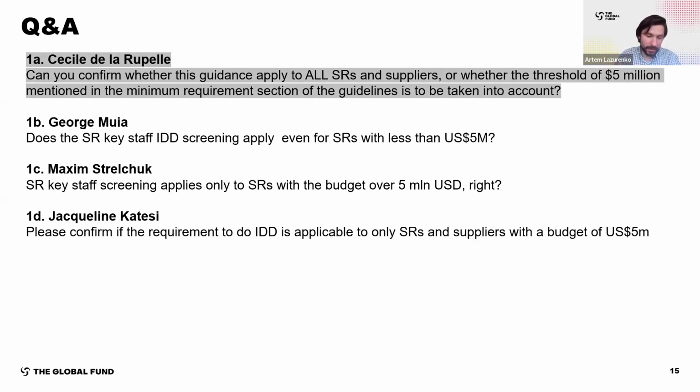And then each PR, by understanding of its context, will better understand what else needs to be done beyond the minimum requirements to make sure that the IDD program is robust. But the minimum requirements is something that is universally applicable, and also something that is possible for the Global Fund to check and verify against a pretty clear standard. Whereas the rest of the IDD program, this is really up to the principal recipient's contextual judgment and understanding of the risk, which the Global Fund doesn't want to second guess.